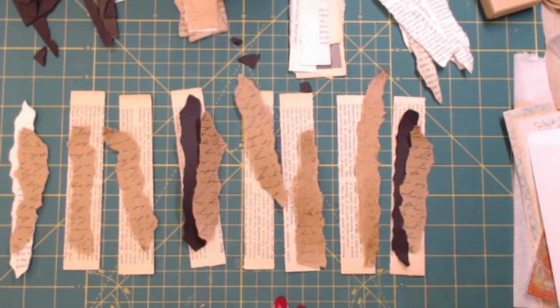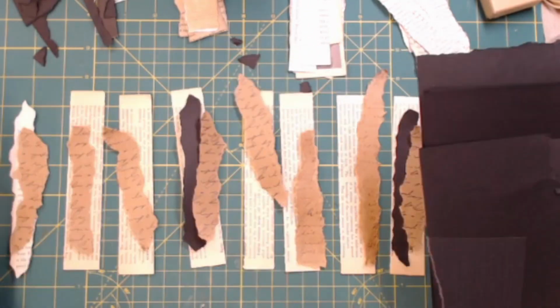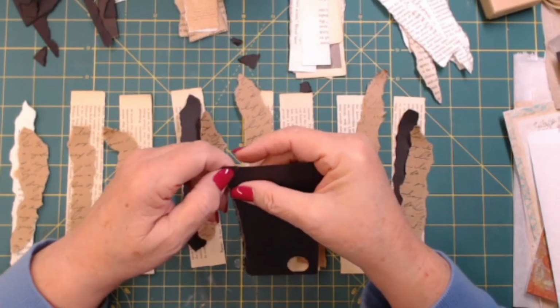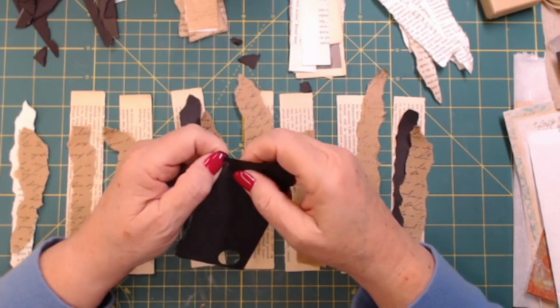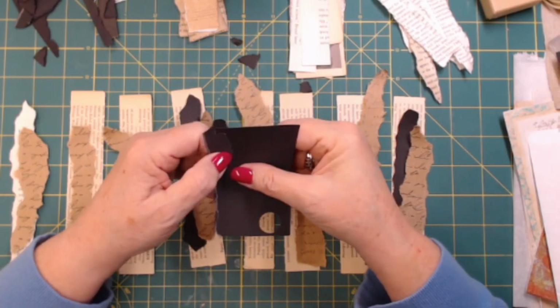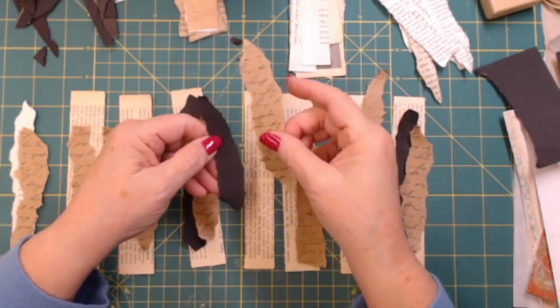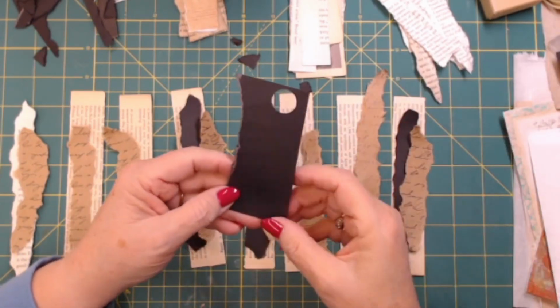Sometimes the book pages that are the base that are folded, sometimes I will use watercolors or Neo 2s or paint pens or just anything to color those so that the background is colored instead of light colored. And sometimes I'll use longer pieces of paper to make the bases and the book page bases. And if they're too long, I just rip the piece off and then I can use it for a cluster so it doesn't get wasted.